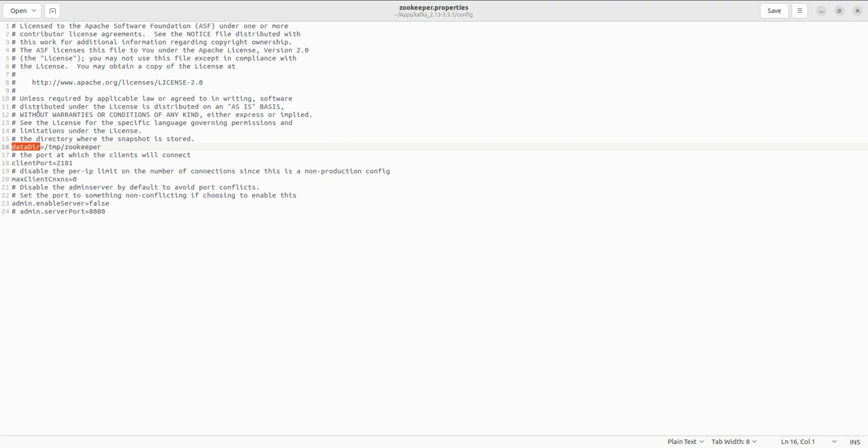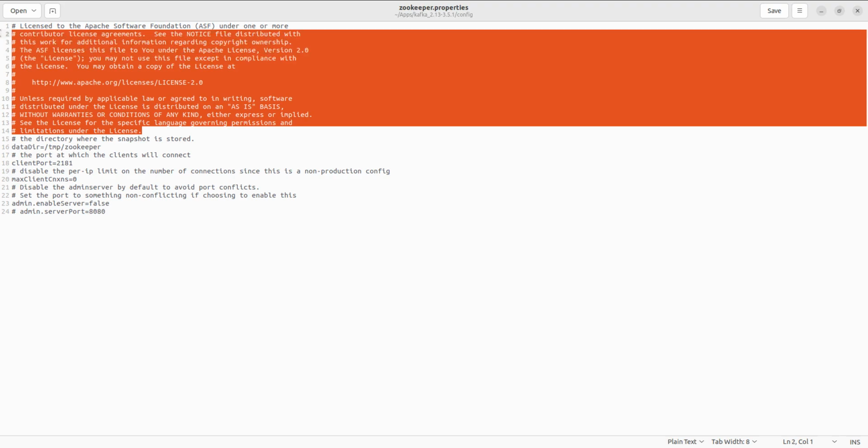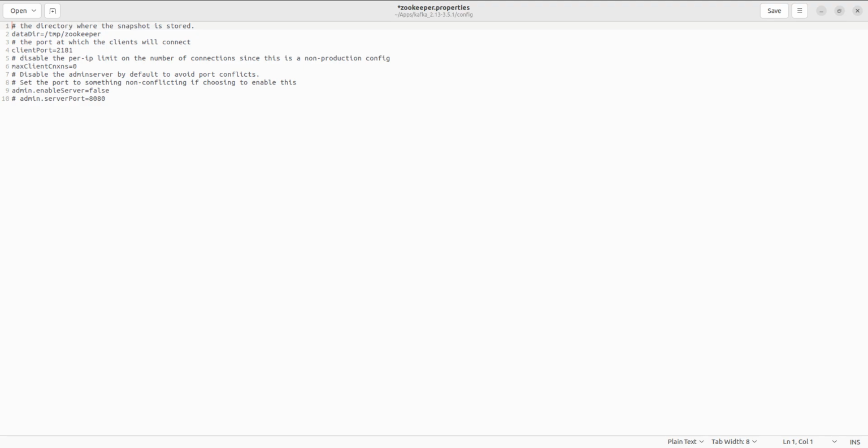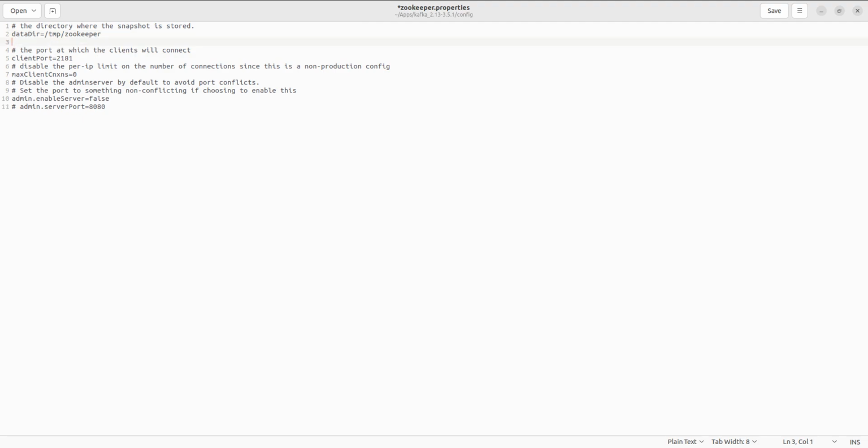By default it is saving to this one. I can delete the other comments, they are not required. The comment says: the data directory where the snapshot is stored, by default under temp zookeeper.